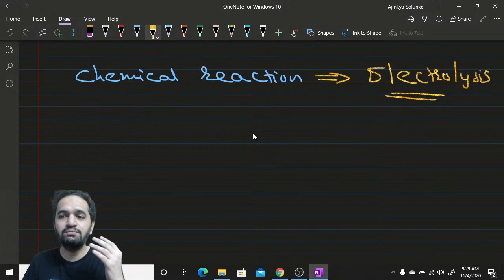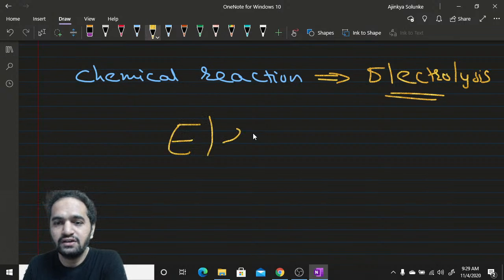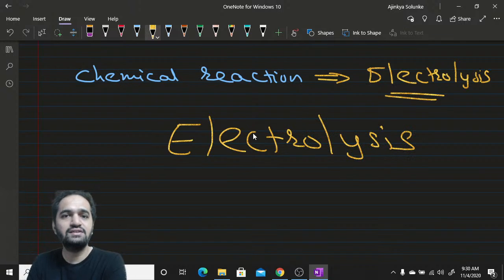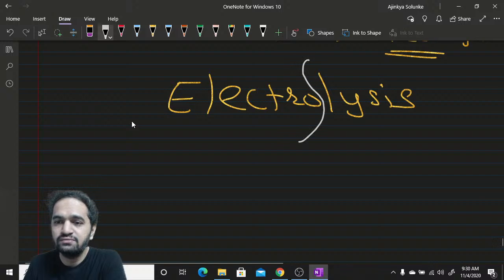Now the complete meaning of that word is not given in your syllabus, so we are going to understand it in as short a way as possible. So let us just write down electrolysis. Please understand this word very carefully, because this topic is again there in your syllabus in 10th standard. In 10th standard it is available from 9th standard. So I would recommend you to understand this concept very well. After you write down this word, you can divide it into two. See, I have divided the word into two.